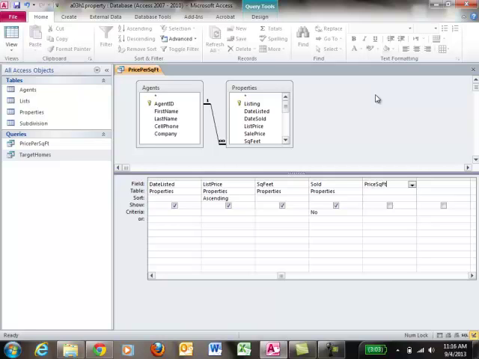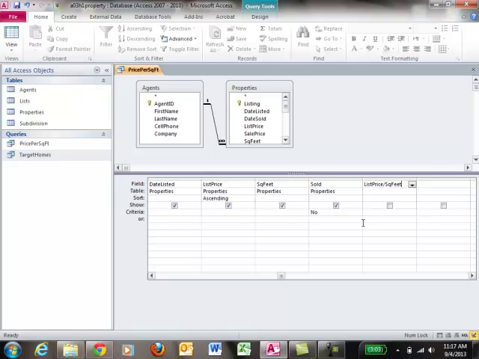This is the name right here, price square foot. Then you put a colon. So that's important to put that colon there, because before the colon is the name of the new field, after it is the calculation. And this will just be, like I said, list price divided by square feet. So I'm using these two fields to calculate a new value.